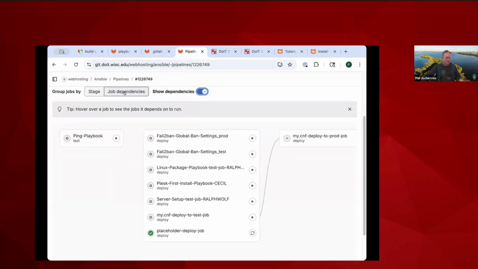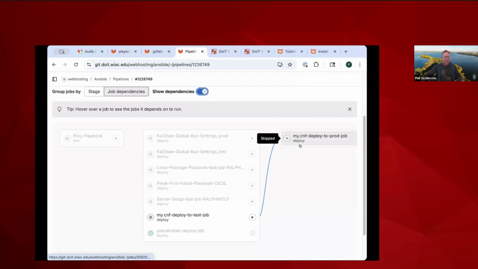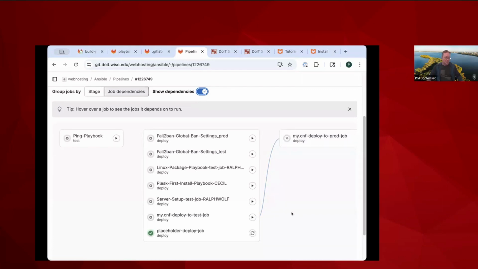And then just a quick look at what the pipeline looks like. There are definitely some different options here. This one, job dependencies, I just wanted to show. So we have one for changing the my.cnf, again, that's for MySQL. What we do with this one is that the test one deploys upon hitting that button. The option to deploy to production only happens once the test one has been run.